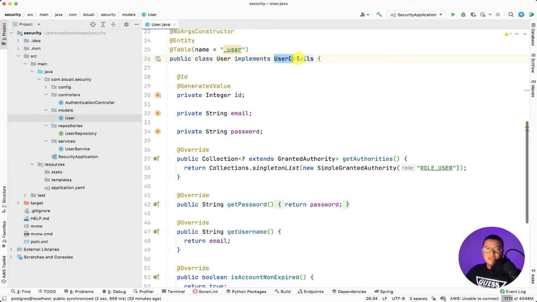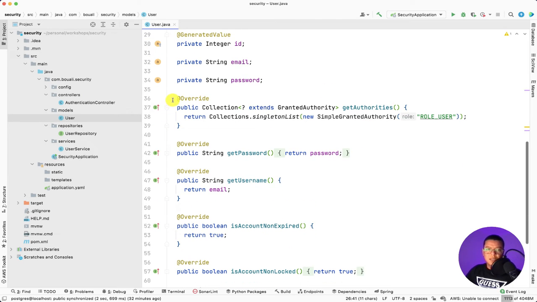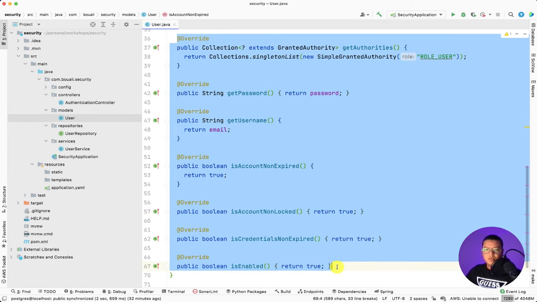If you implement this interface, it will ask you to override a few methods, which are these methods.